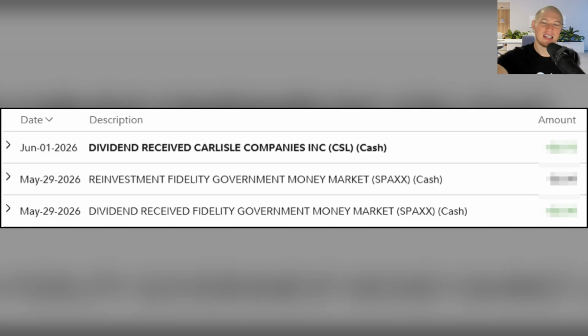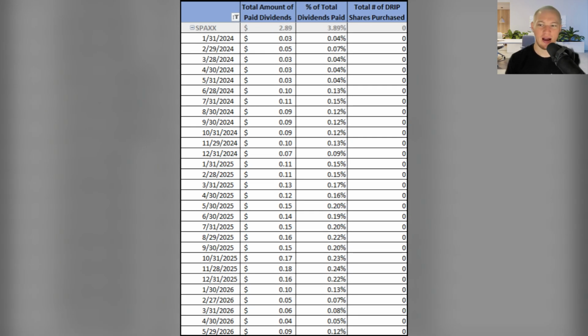So we've gotten technically 2, it looks like 3 in this screenshot, technically 2 dividend payments, technically 1 interest payment, 1 dividend payment, but I digress. So on May 29th, we received our interest payment from SPAXX, which is just interest on the cash sitting in the account, waiting for the bonus investment. We'll get to that in a second. On this chart, you guys can see at the very, very bottom, we got that 9 cents from SPAXX. At the very top of that chart, you'll be able to see SPAXX has now paid $2.89, or 3.89% of the total money received in this portfolio.